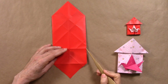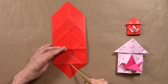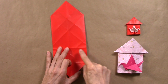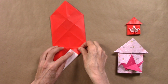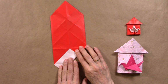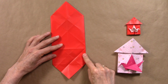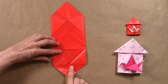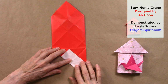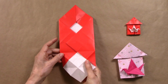We will make a fold connecting this point on the right side to this central intersection. This edge will match this crease. And this match here too. Unfold, and we repeat on the other side. Unfold. Let's turn it over.